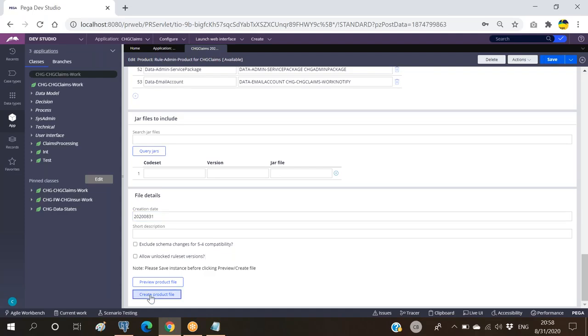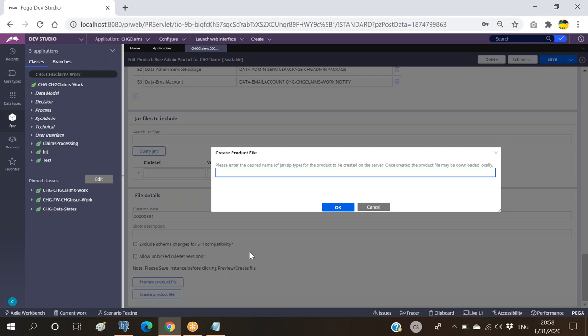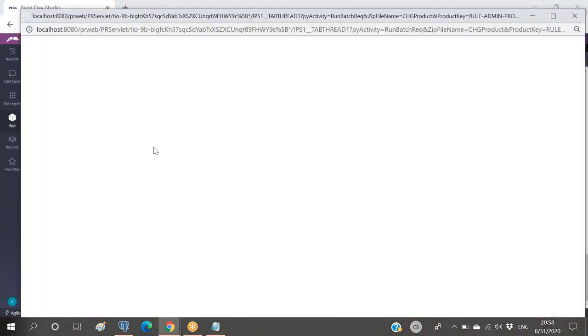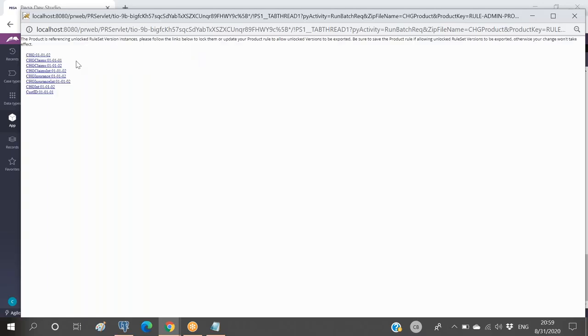If I just click on create product file, it has to complete to 100%.